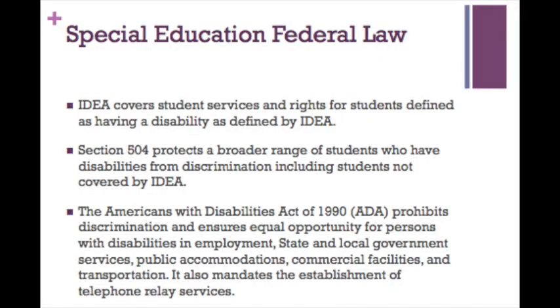Now that we have defined assistive technology, let us discuss Section 504 and ADA and delve a little deeper into IDEA. First, let's start off with IDEA. IDEA protects students who are defined as having a disability. However, there are other students who are not protected by IDEA. For example, a wheelchair-bound student is clearly disabled. However, IDEA does not protect the student. This is where Section 504 takes over.